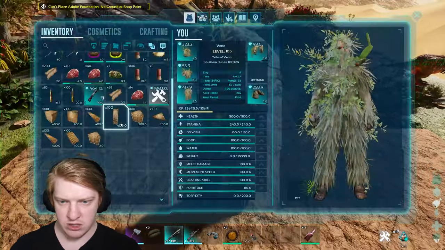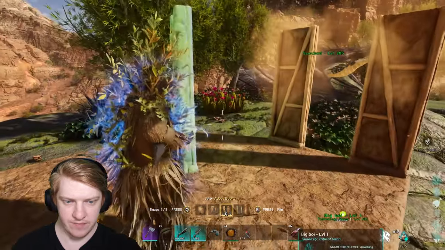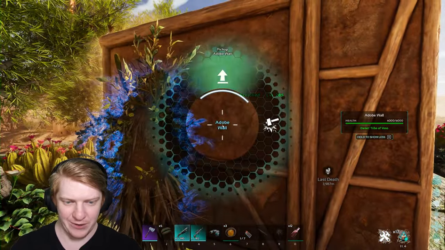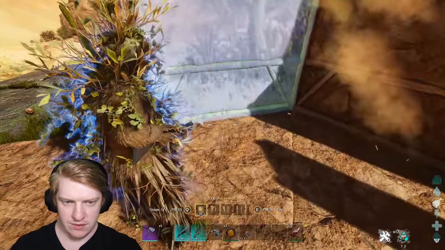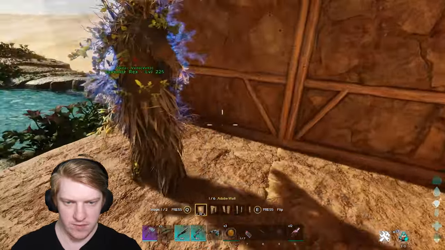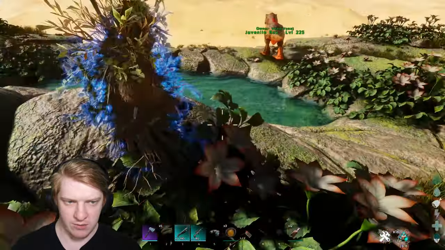And then let's just build something. I'm just gonna build something and see what we can do. That's not where I wanted that to go. Come on. And now we got a little base going on. So you can build a base up here.